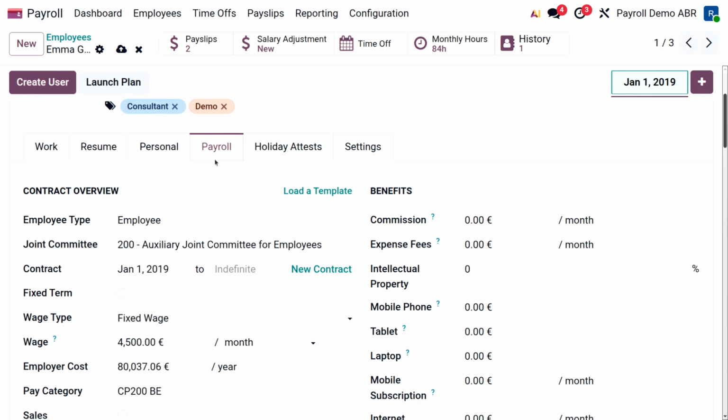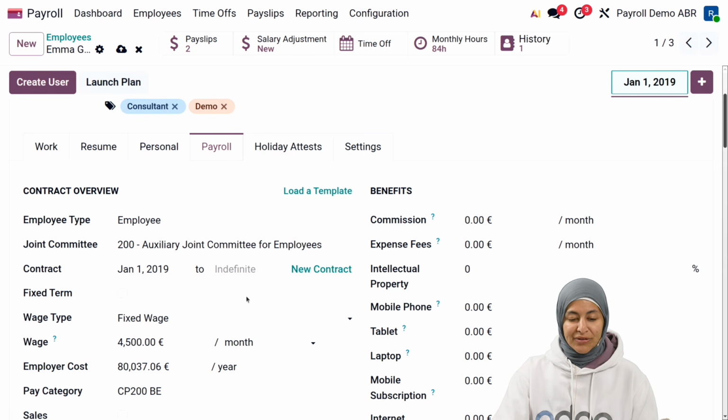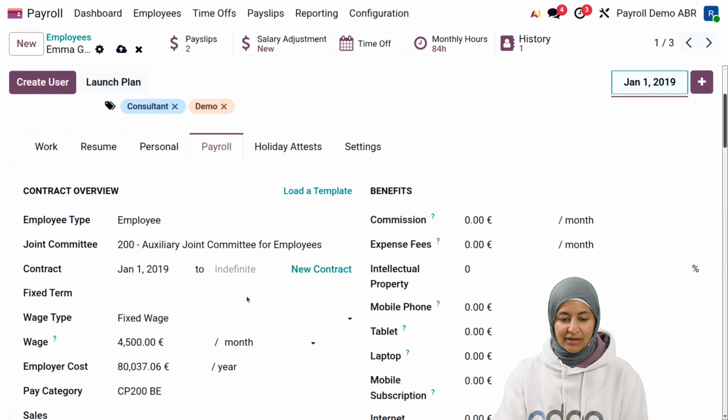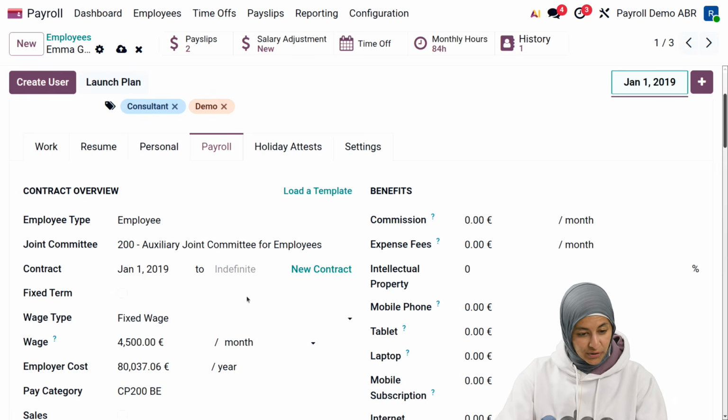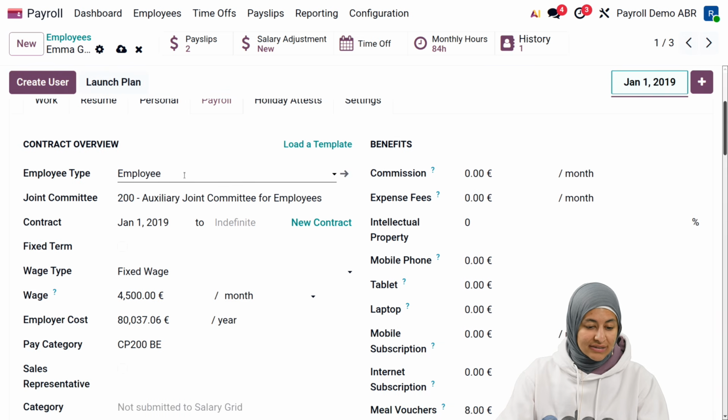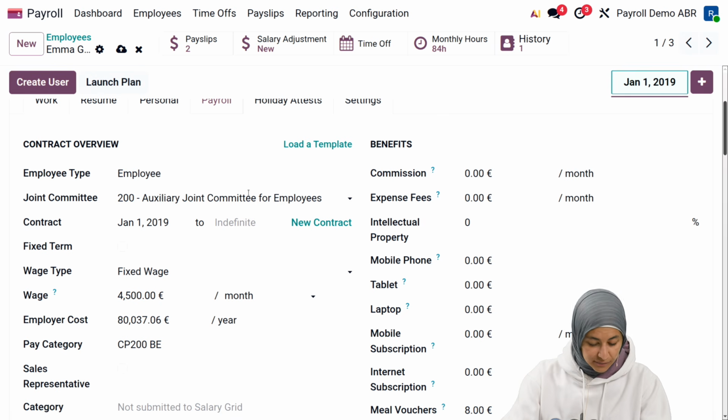So basically what we need to do is, of course, fill in all of our employees' contract information. If you already have historical data, we can easily import that. And here, this is going to be how we're keeping track of our employees' contracts from month to month.